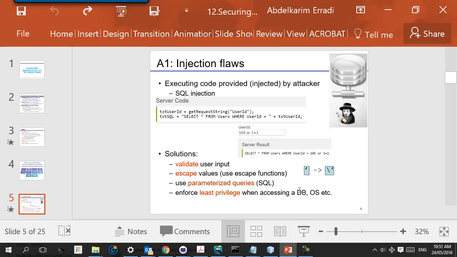So in a real application, you log in using a user that has the least privileges required. Only a couple of privileges, maybe just to execute a couple of tables or a couple of queries. Don't log in as a user that has everything. Because even if you are compromised and they try to do something, let's say drop a table or update or whatever, that user will not have access and it will fail. So that's another mechanism. Okay, inshallah next time I will explain further.